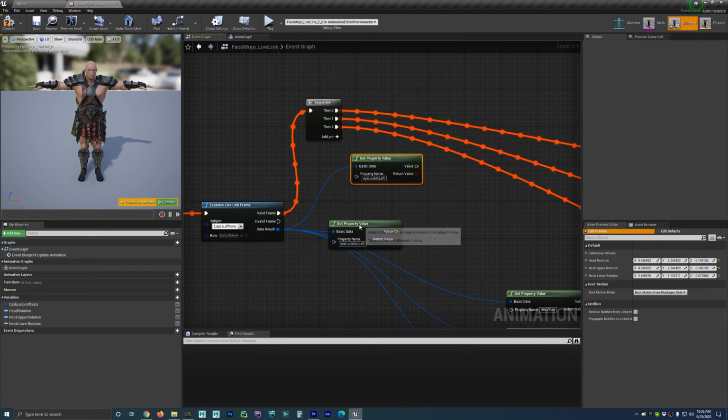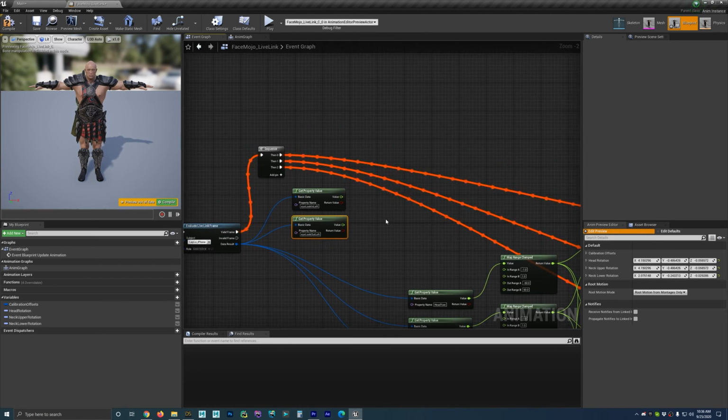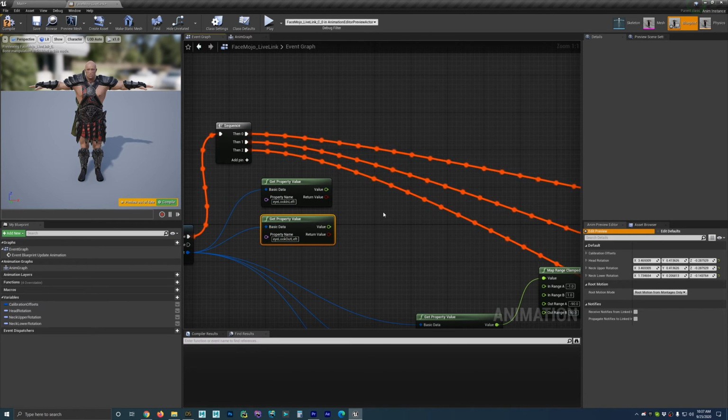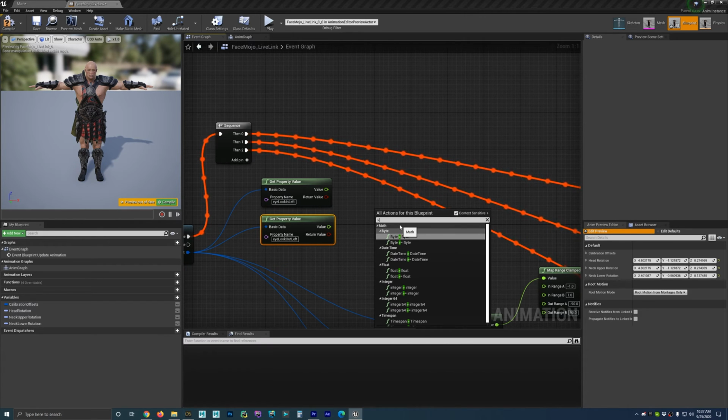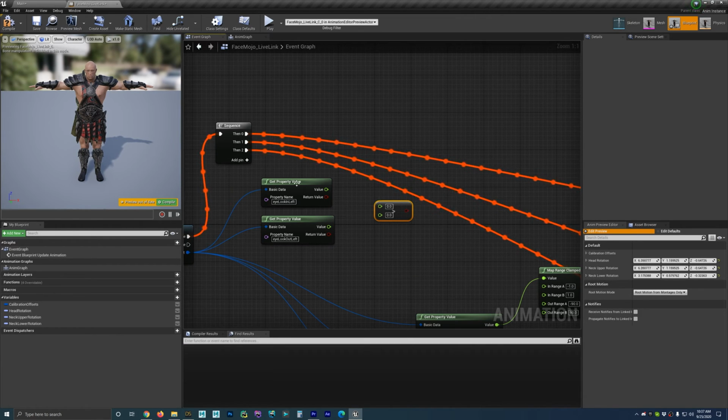And then we need a greater than node to determine which one of these is greater. So I'll just right click and I can just put in the greater than sign here, and then we're going to be comparing floats, so we'll need to make sure we grab the float version of the greater than node. All right, and so now we'll just plug these both into our new greater than node here. I'm just going to plug the eye look in left to the top, and then the eye look out into the bottom.